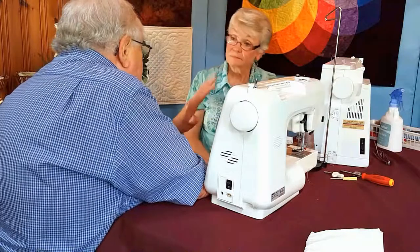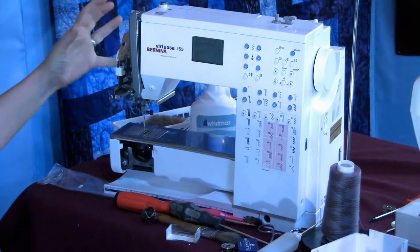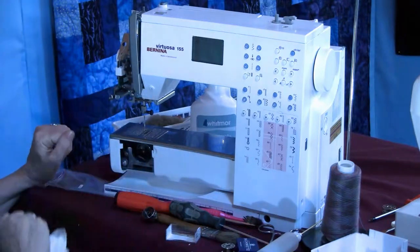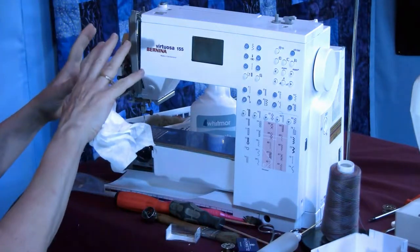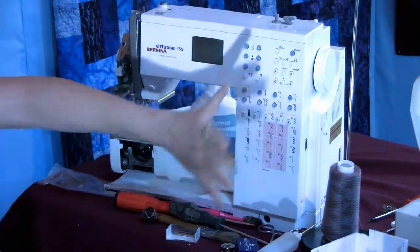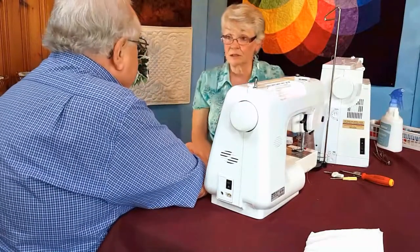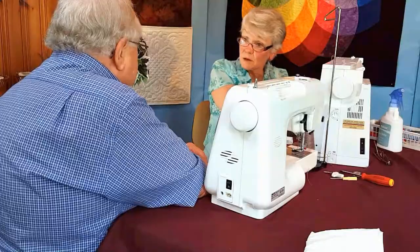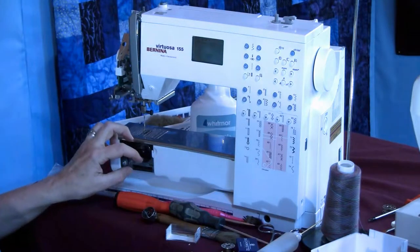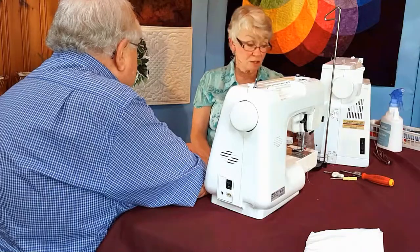Right. Now, beyond that, you stay away from it. I really do. Even at this point, there's a little board right there. I don't want to get involved with boards. I don't want to get close to boards. You don't want me to get involved? I do not want you to. Yep. There's boards. If your machine has buttons, there's boards here. There's boards behind here. If your machine had a bobbin monitor, there's a board there. You don't want to get involved with that. But where your bobbin case is, where your throat plate is, in this area, that's yours. And you should keep it clean.